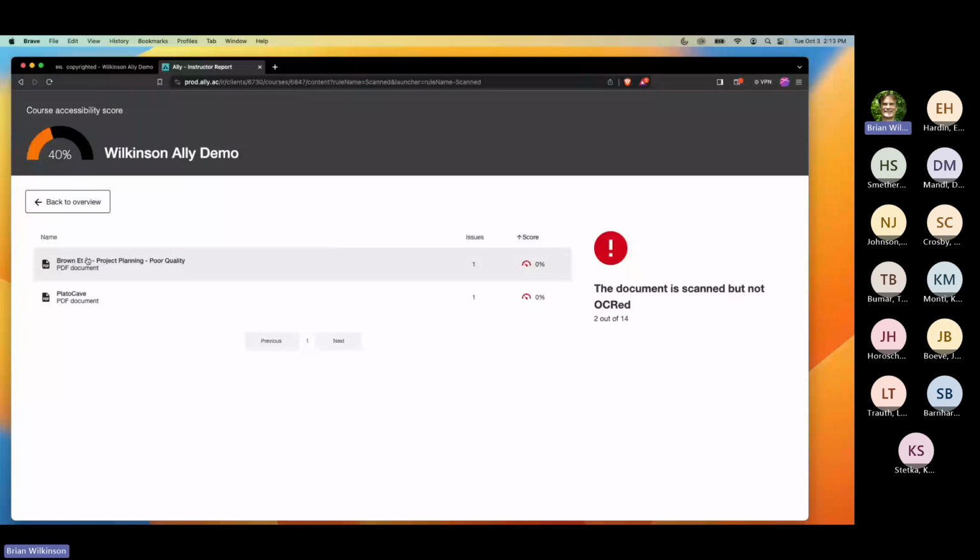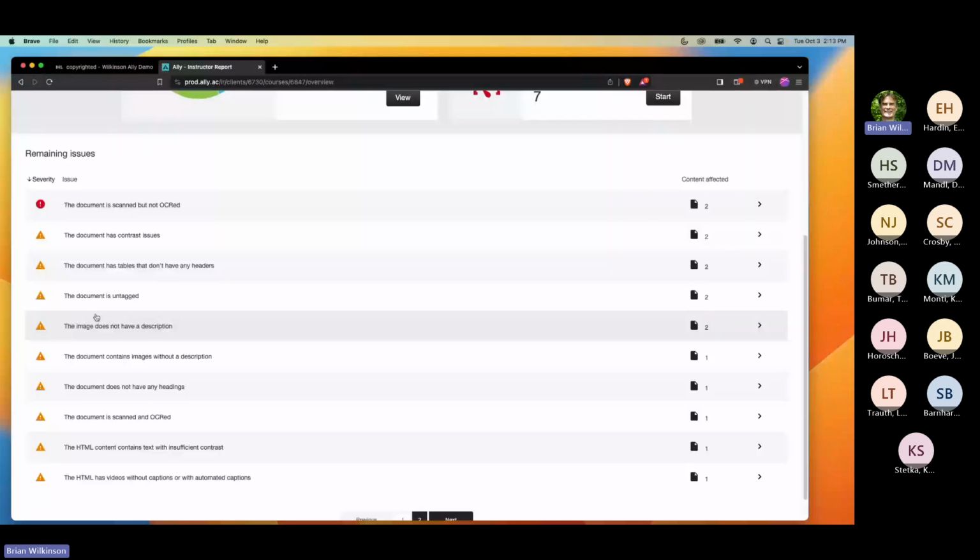This can be helpful if you have an instructor who may learn how to do one particular way to fix one particular accessibility type, and wants to focus on just that at first. So maybe they become really good at fixing contrast issues, and they're going to go through and fix everything with a contrast issue and knock those out. Then they're going to worry about learning, I'm going to fix tables that don't have headers. I'll focus all on that content next. Again, just different ways to think about how to start fixing that content.